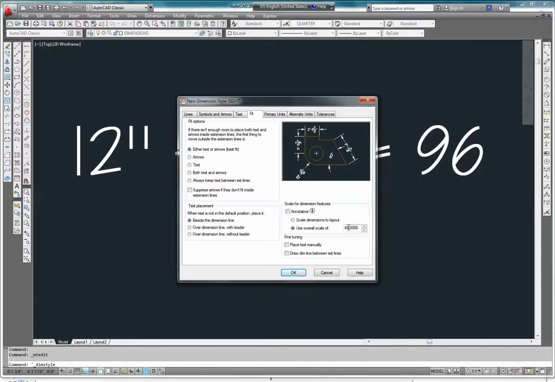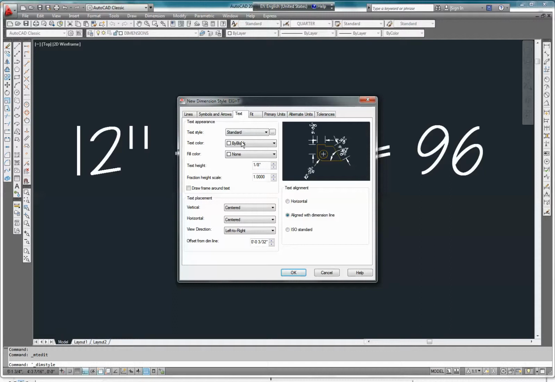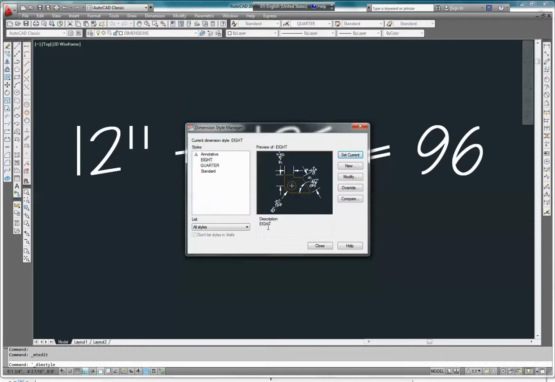And now we're going to change this to 96. And we'll leave everything else the same. We'll still have 1/8 here in the text height because it's going to automatically adjust that for us. So let's go OK. We'll set it current and we'll see it's down here in the description.